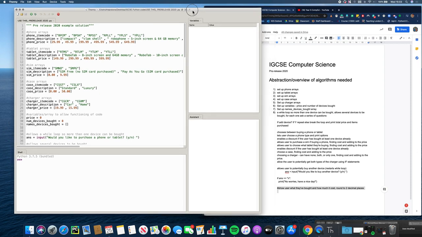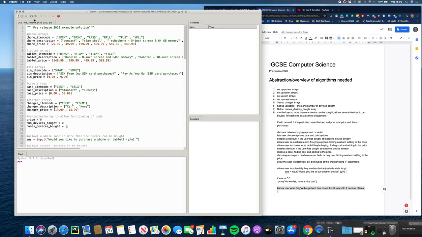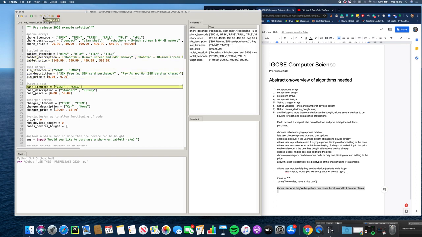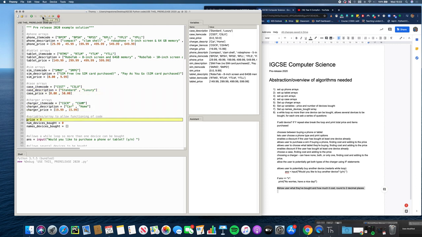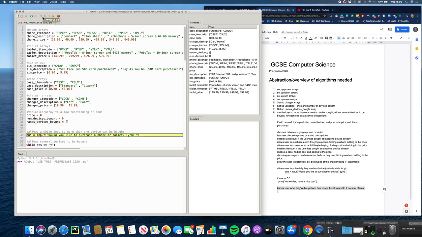So just a quick code walkthrough. I'll keep the abstraction on the right hand side. So what I'll do is I'll debug, and I will just step over initially. So this is setting up the arrays. You can see the variables here being declared and set up in memory and populated with the data as specified here. So just going through it. So nothing new there. So we're just setting everything up essentially.